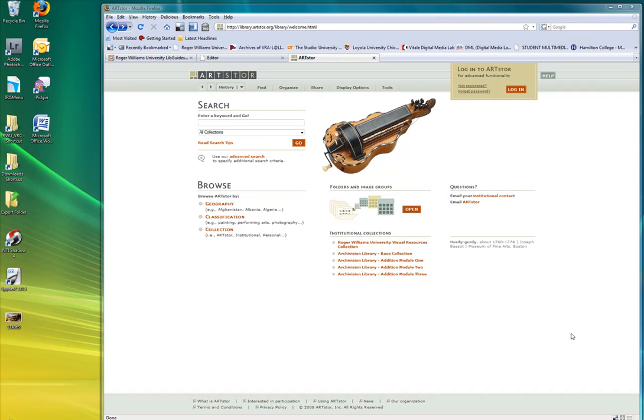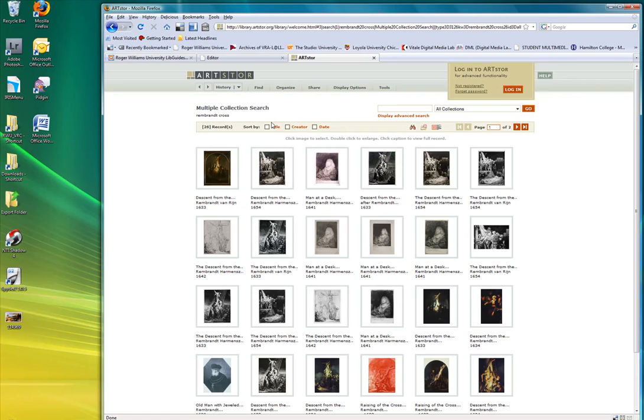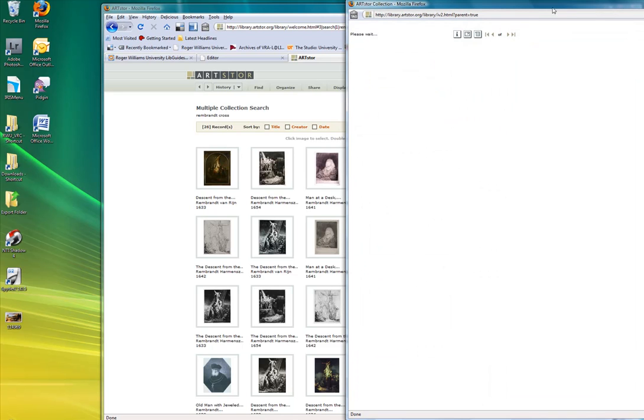So we'll just go ahead and do one from ARTstor just so that we know the process of how to integrate the two. So let's go ahead and start with a search. I want to search for Rembrandt's Descent from the Cross. And I'm just going to throw in the keywords Rembrandt and cross. And we have 26 records, and I think the first one is exactly what I'm looking for. So I'll double click that.